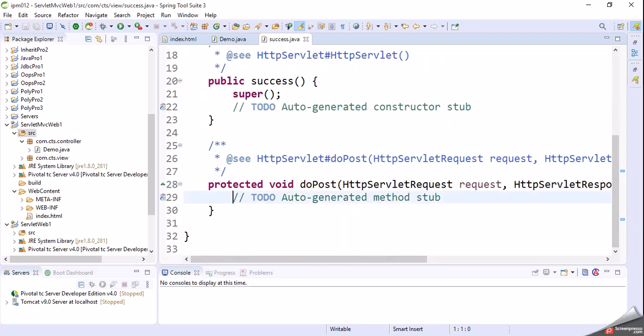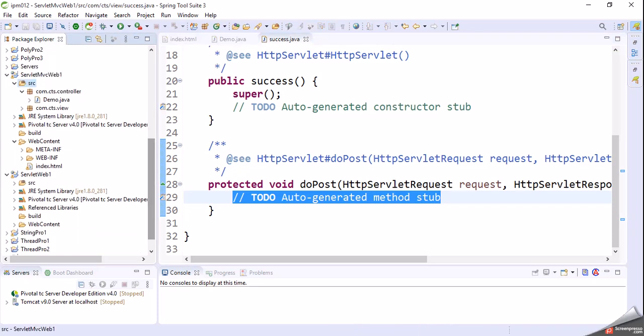Here, if you want to display anything, you can. Suppose we want to show the username and password. Because we are using request dispatcher, it also transfers the values of request and response.